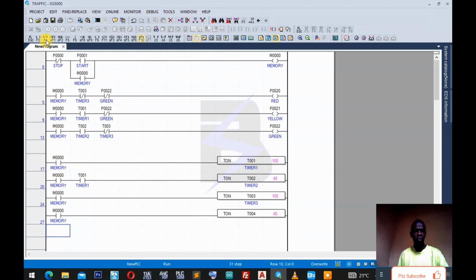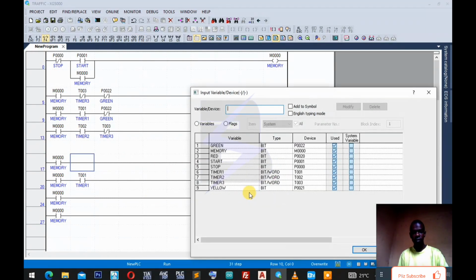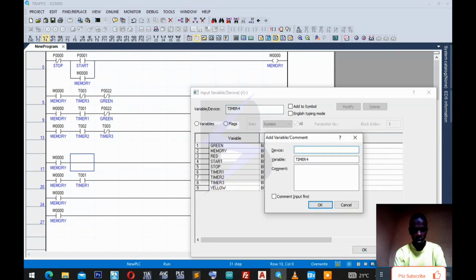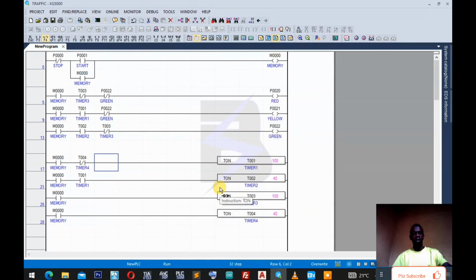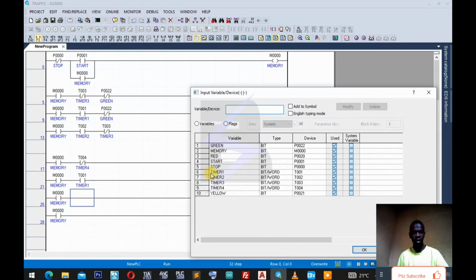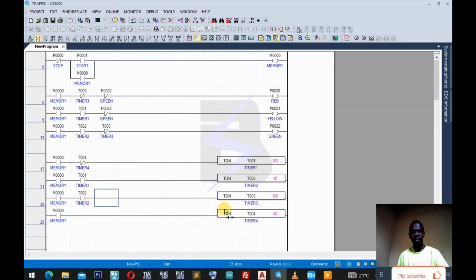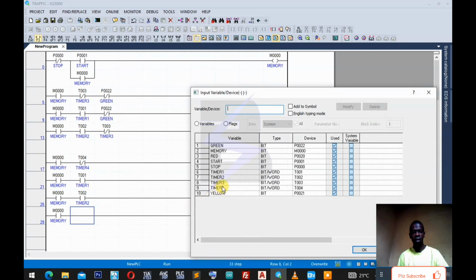Actually it's going to be breaking timer 1, that is timer 4. T4. Are we there? So it is going to be breaking timer 1. As it breaks timer 1, the loop goes on and goes on and goes on again. Are we getting? So now this timer here, actually I had forgotten this. This timer 3 is powered by timer 2, and the timer 4 of course is powered by timer 3.